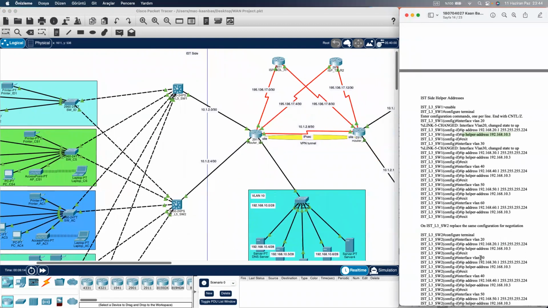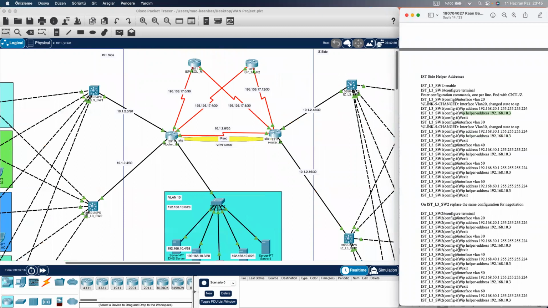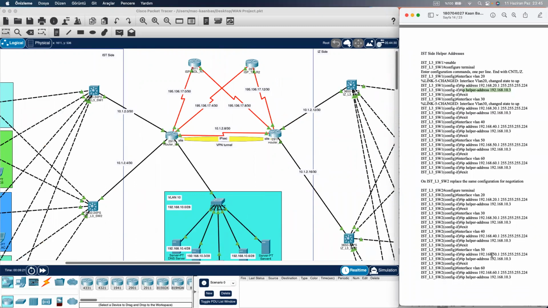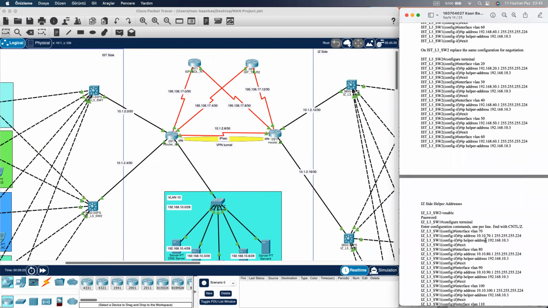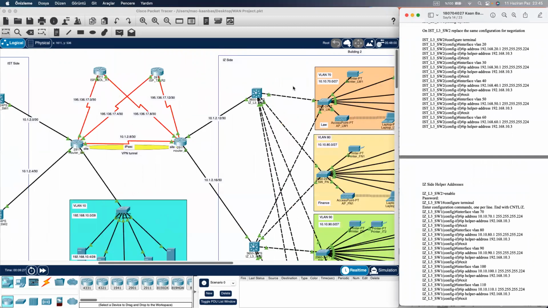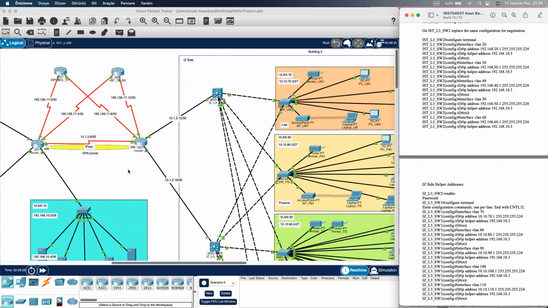On these switches, we advertise the IP helper address, all of that, because of any devices connected to this device.